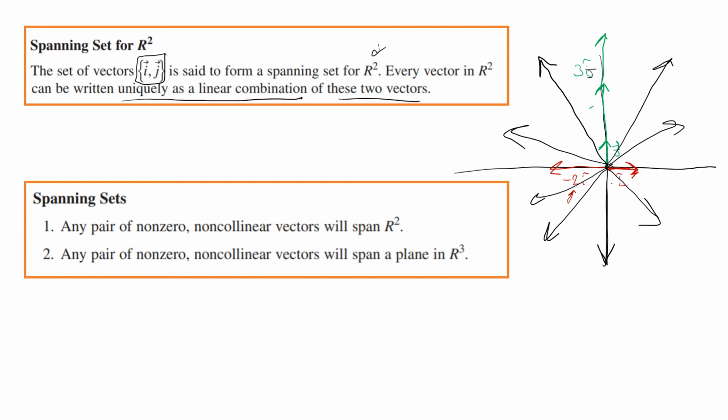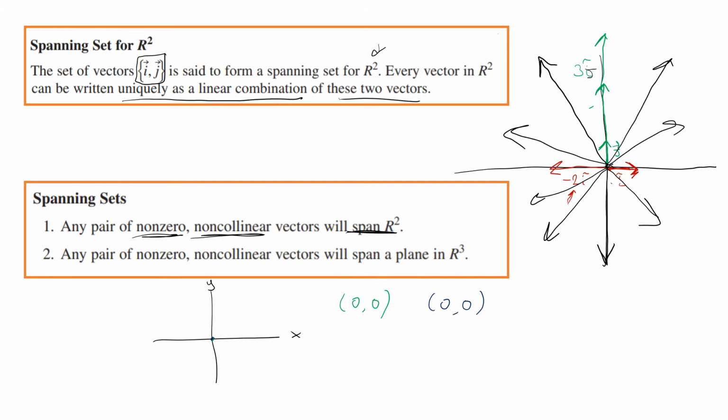So when it also says any pair of non-zero and non-collinear, which I said I will get back to, it won't be spanning R squared if you have a zero vector. So let's say this is your xy plane, and let's say one of the pairs is 0, which would be located right over here. So one of the pairs is 0 and 0, and the other pair is also 0 and 0, and it will be right over here. Then you're stuck at the origin. You're not creating any vectors whatsoever. It's not spanning anywhere. You're just stuck at the origin. So that's why it has to be a non-zero value.